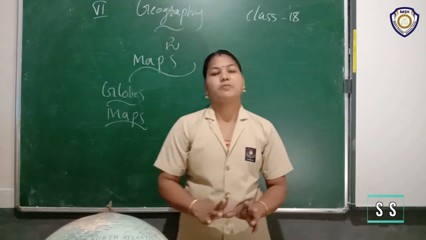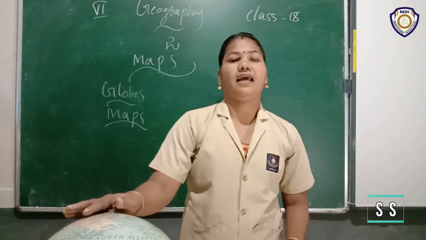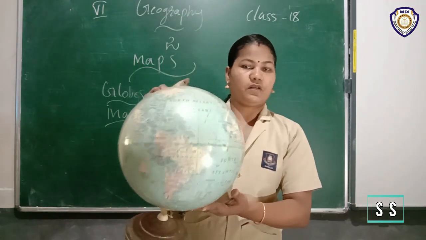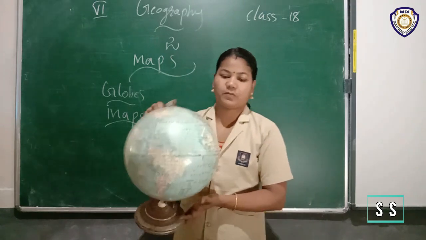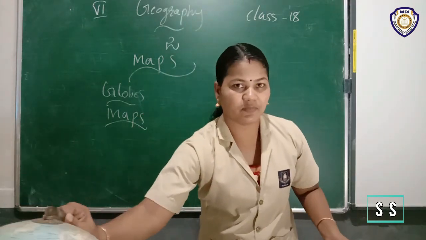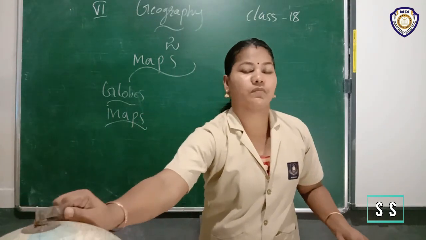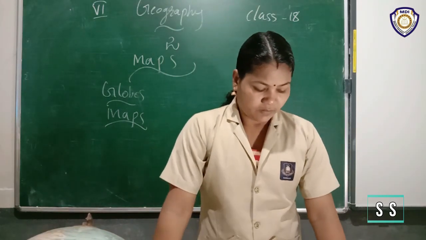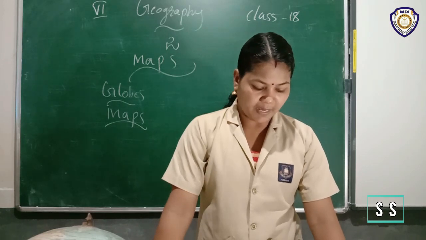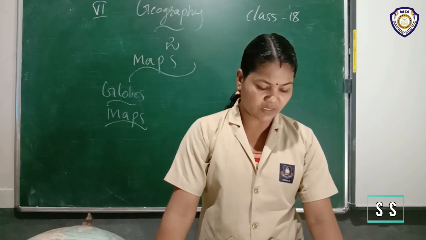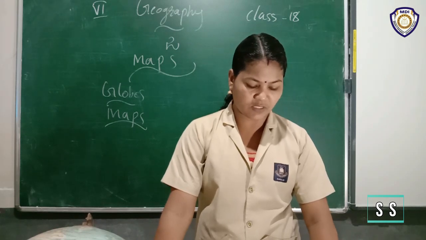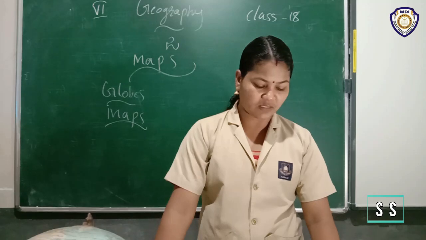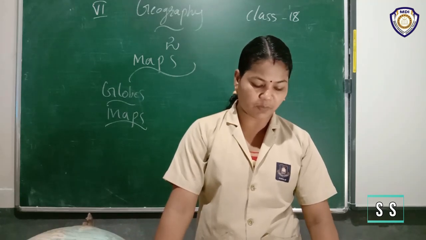Listen, a map's speciality is that it is easily handled. Okay, you know that with a globe it is very difficult because always carrying that is not possible. But in case of a map, we can carry it because we can fold it and roll it. Okay. Then, since on maps the curved surface of the earth is represented on a flat surface, a problem arises.